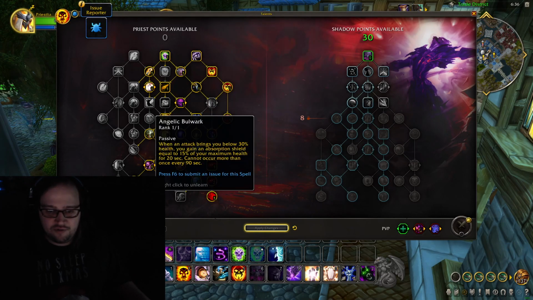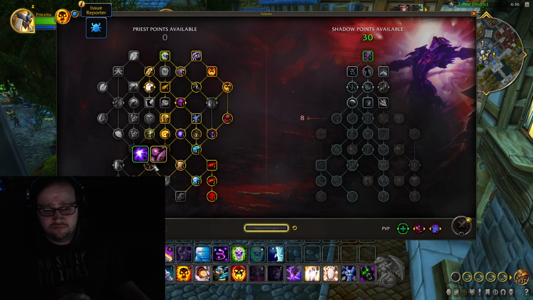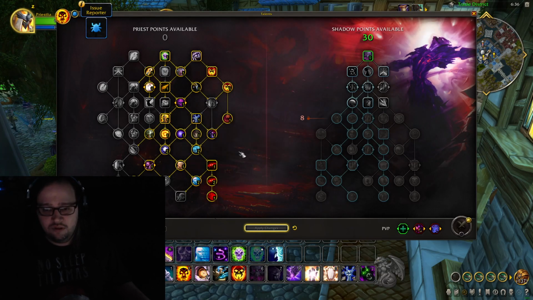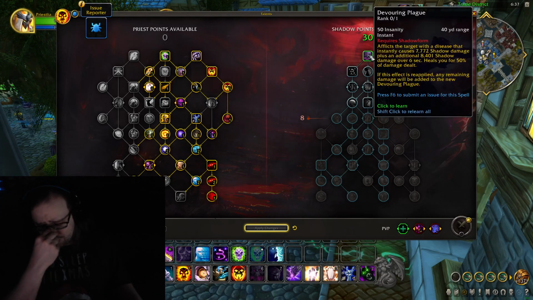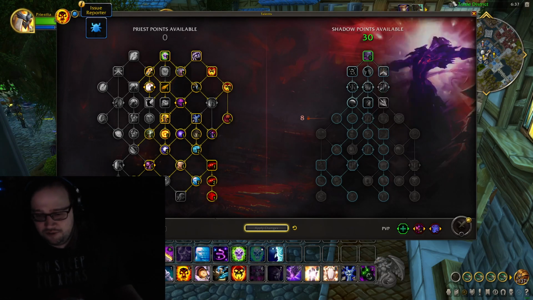Alright, so this has you go over there and get some of that. This actually looks good to me. Like how it is. I'm not gonna really adjust this. That looks good to me. Alright, so let's look at Shadow. Devouring Plague. Requires Shadow Form.